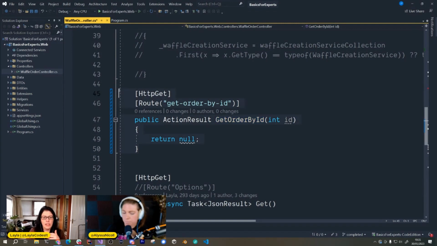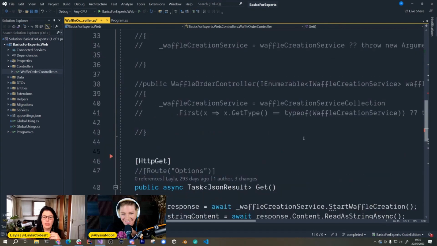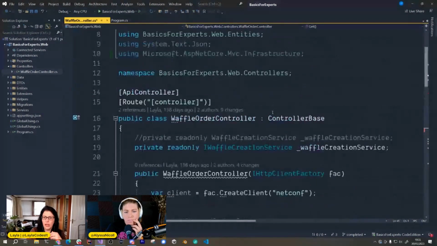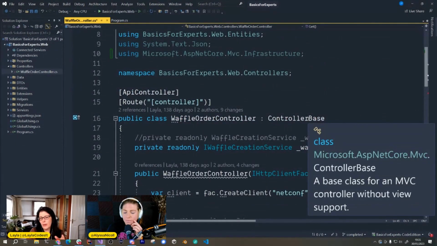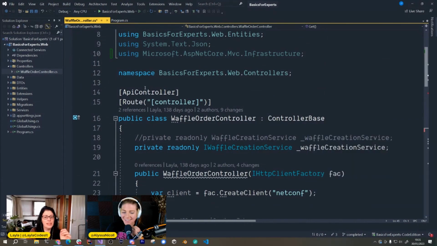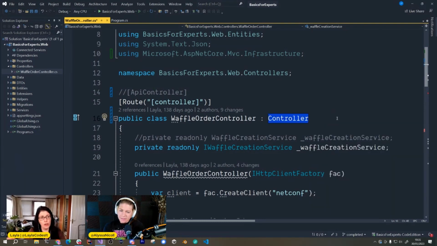So this one uses controller base. You can see this is API controller, so this is very specific to an API, whereas you can have a view controller, which wouldn't have this, and it would probably just implement controller, which itself implements controller base.